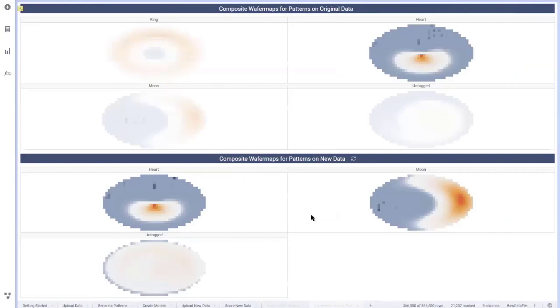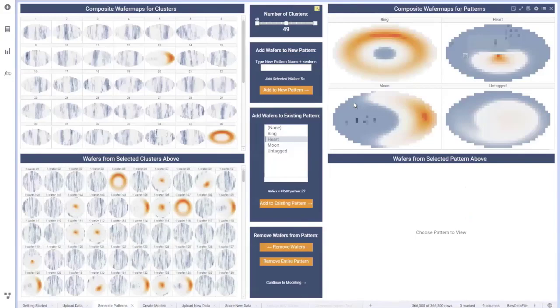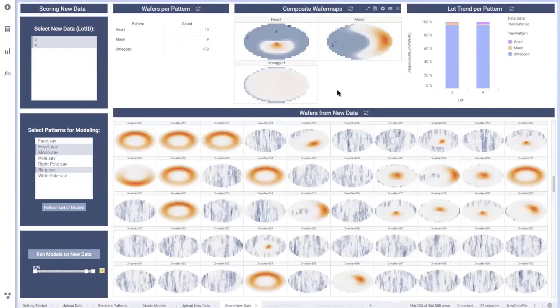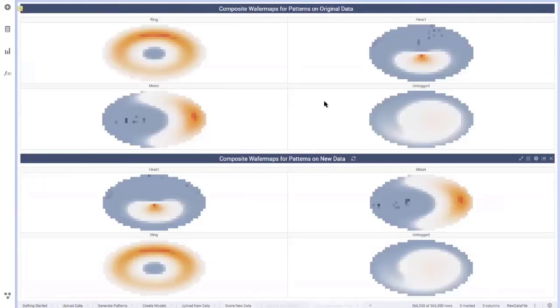Now I'll move on to the composite pattern test page. On this page, we can compare our actual patterns that we tagged from earlier, along with the composite wafer maps that we saw on this page. I'm going to lower this back down to 0.5 so we can see all of the patterns. Looking at them side by side, you can see if there are any dramatic differences or if they look basically the same. You probably want them to resemble each other, or else something might be off. But you can see that they all pretty much look consistent with each other. So things should be good.